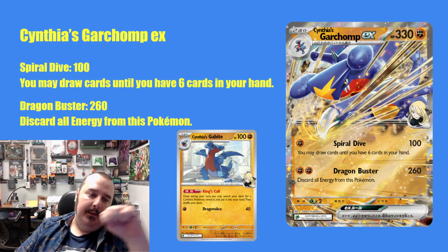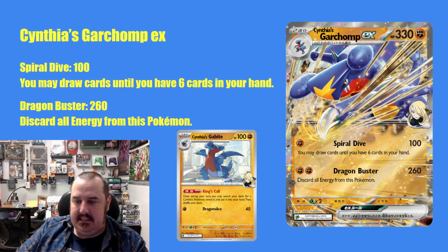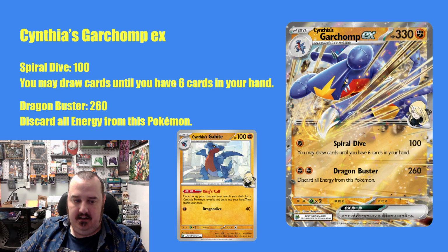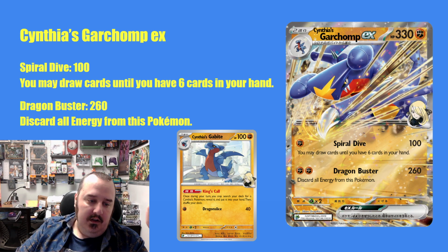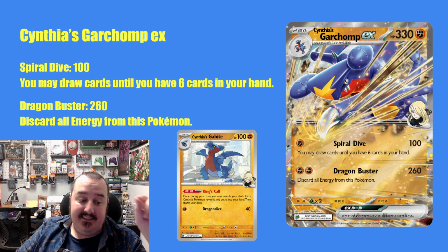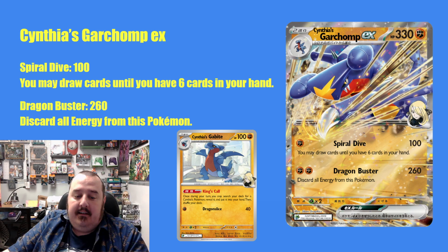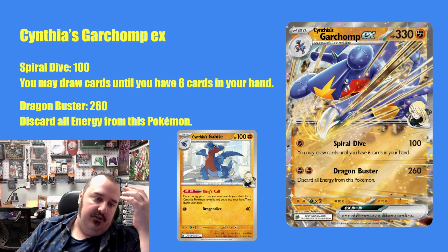Cynthia's Garchomp. Cynthia's Garchomp is pretty interesting. And Cynthia's Gabite actually really helps here. Its ability is King's Call. Once during your turn, you may search your deck for a Cynthia's Pokemon, reveal it, put it into your hand, then shuffle your deck. Which is fantastic. It's free Pokemon search. It's just awesome.